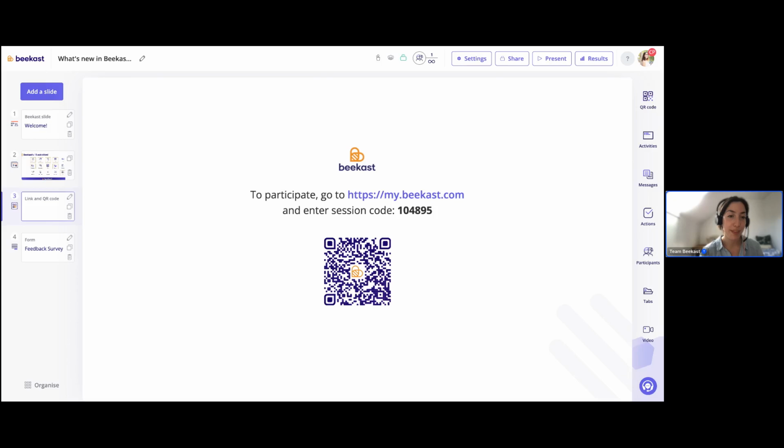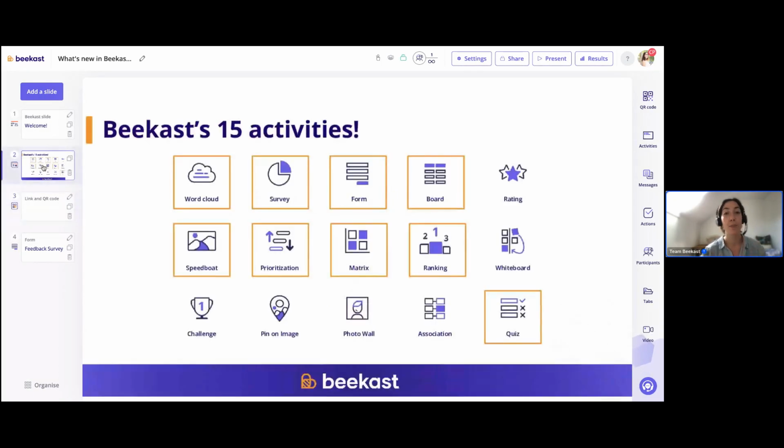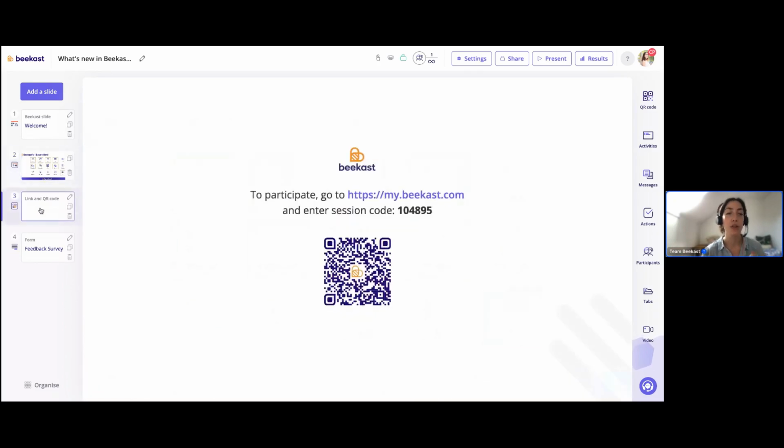Now, the problem with this is for facilitators, the QR code slide can be a little messy because this means that you have to go back to the slide anytime you want to share the session with someone. So for some people that are going to be on, let's say, slide number 45, if they have to go back to slide number 2 to share the link and QR code, and then they have to find their way back to the slide where they were, it can get a little messy and tricky for facilitators.